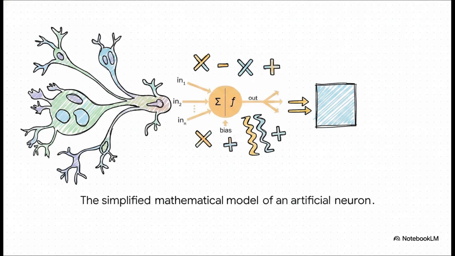But right here is where the engineering magic happens. We completely flatten that messy biological wetware into a clean, mathematical artificial neuron model. In an artificial network, we just strip away all the biology and rely on 3 basic rules: multiplication, summation, and activation. Inputs arrive, they get individually multiplied by a specific weight, they're all summed up together along with a bias, and then, finally, that number gets pushed through an activation function to spit out an output. It's literally an elegant mathematical imitation of life.